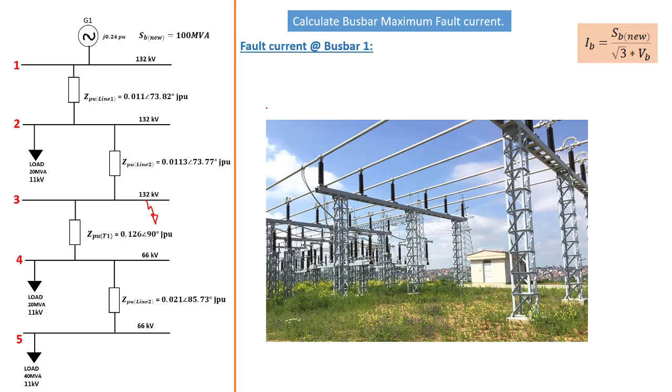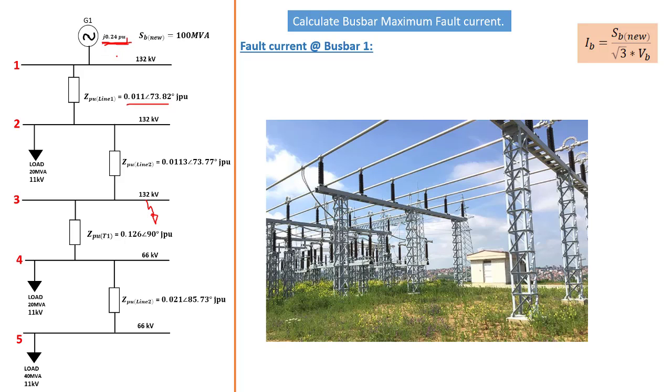Okay, now as we may know from the simple principle of Ohm's law, the current depends on the resistance of the path the current is taking. So for a higher resistance, the current will be small. Now, the per unit value here was an impedance that we have converted to a per unit value. If you look at the past videos, you'll see how we did that. So this per unit value will represent almost a resistance to the current flowing. This is why we're going to use it to determine our fault current that's going to be flowing to bus bar 2. But before, the fault current at bus bar 1 will solely depend on what the generator is supplying.